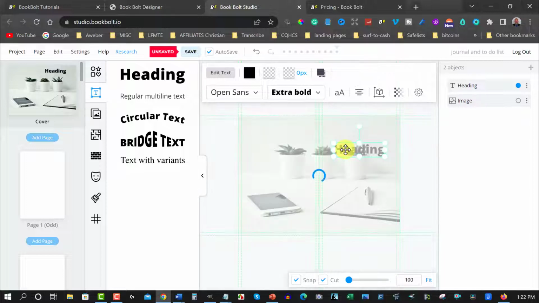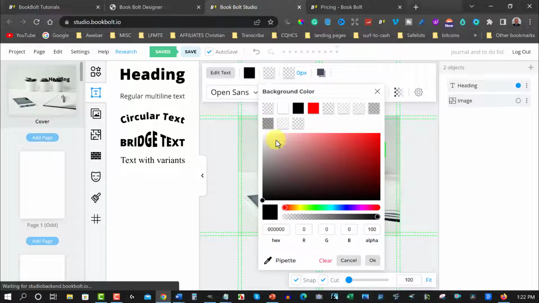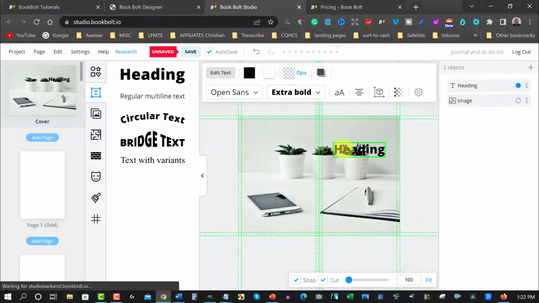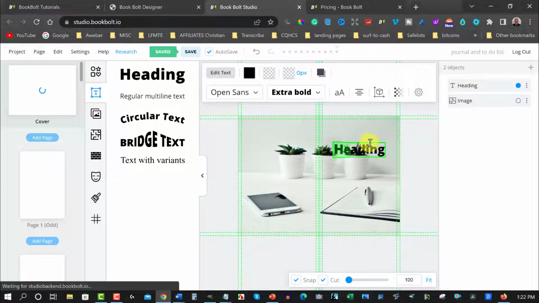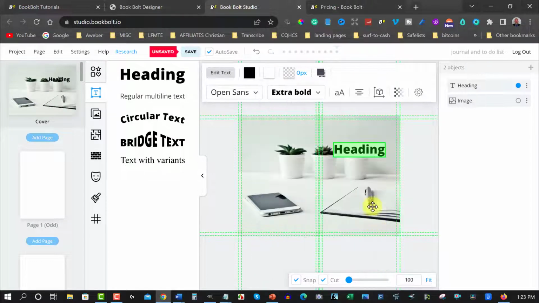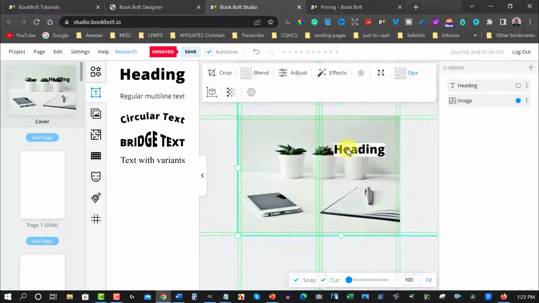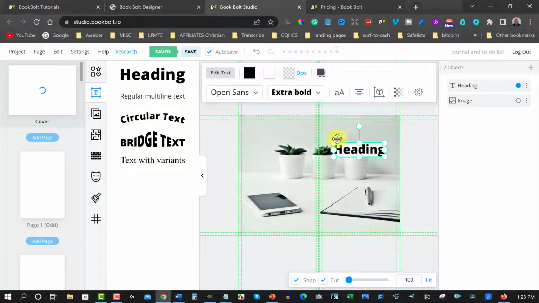All you need to do is when you click on that, you then have the section here, background color. At the moment it's transparent, but you can change the color. You can make it white. And you can hit OK. And what's going to happen is it's going to then turn that into a white background. In just a moment, it's going to put a white background. I think you actually have to highlight it over the top of it before that'll work. That's right. And then pull it up there. Then you hit OK. And as you can see, it's put a white background. Now, let's say, for example, you don't like that being quite so bright and quite so white, and you want to make it a little bit less white.